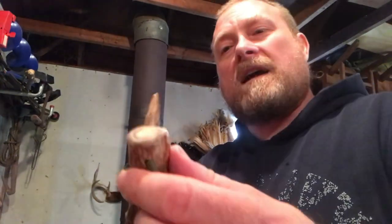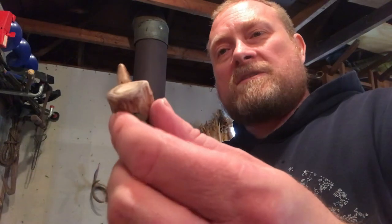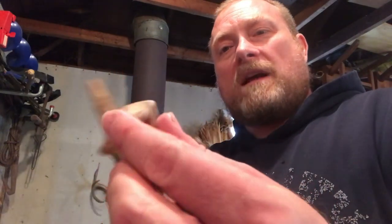And another thing too is if you want to take sandpaper, you can smooth off the edges, or if you're only using a portion of an antler like I did on this one here, you can actually kind of put a little bit of a bevel on the edge of this so you don't have any sharp edges.